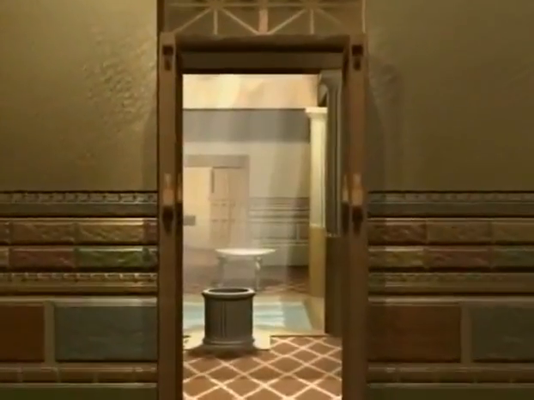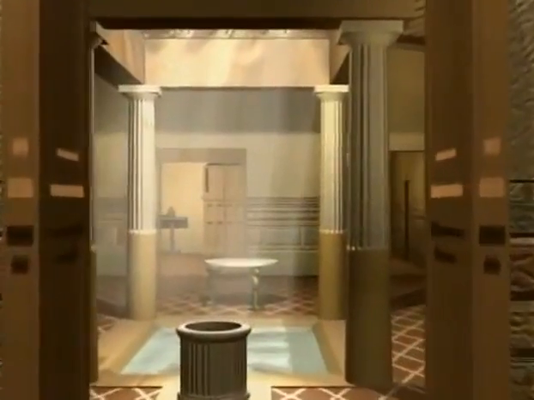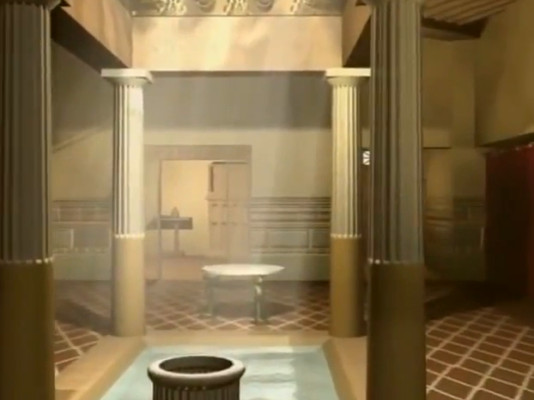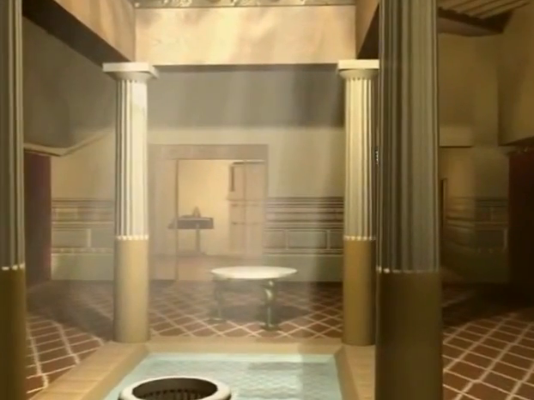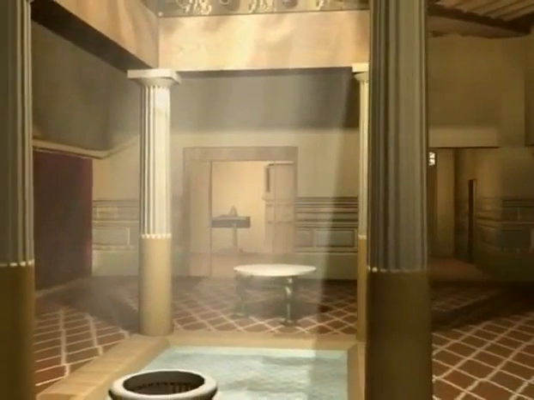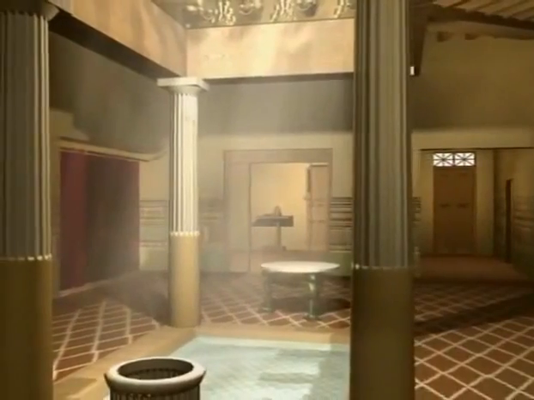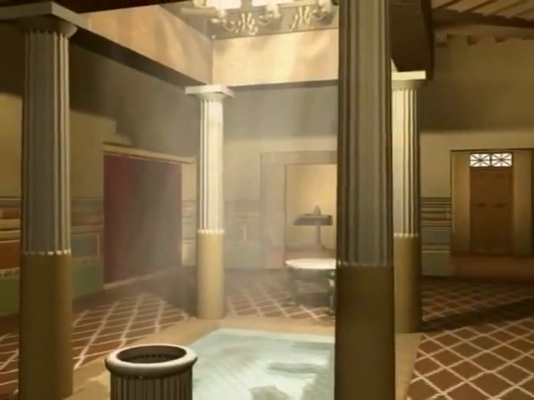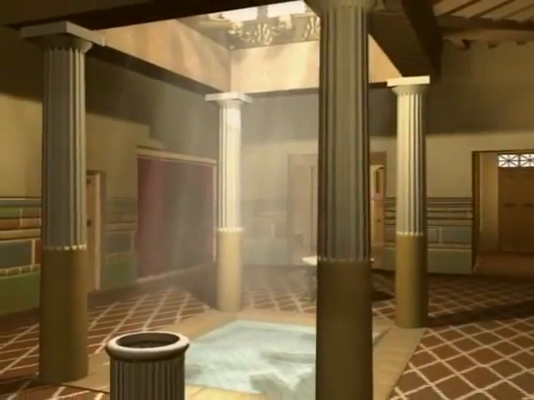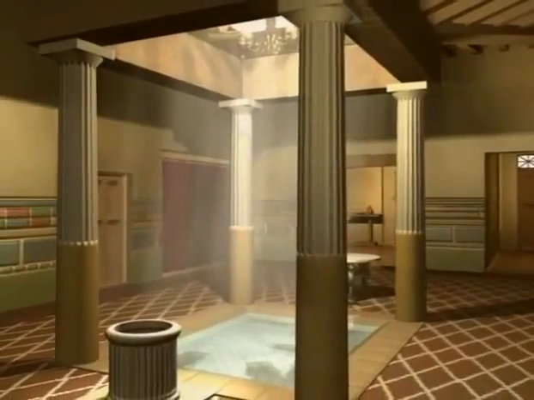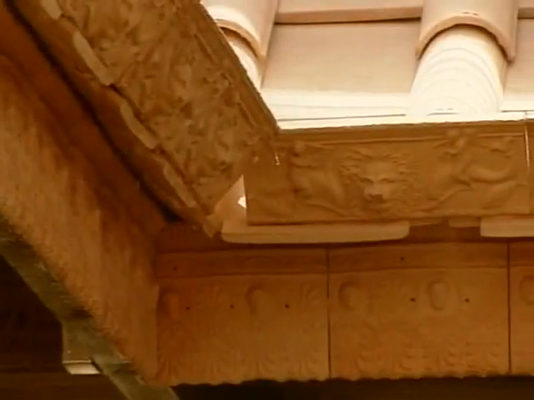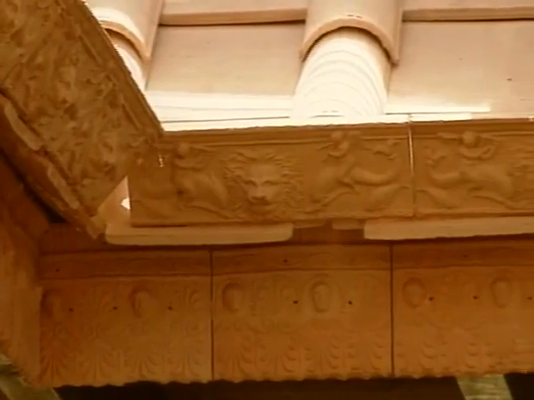Only important guests could enter further, to a room which contained an impluvium, an ornamental basin, in the middle of the hallway beneath an opening in the roof that let in air and light. The house needed aeration from inside, for the only rooms with windows were those facing the street. In reality, the houses were terraced houses.